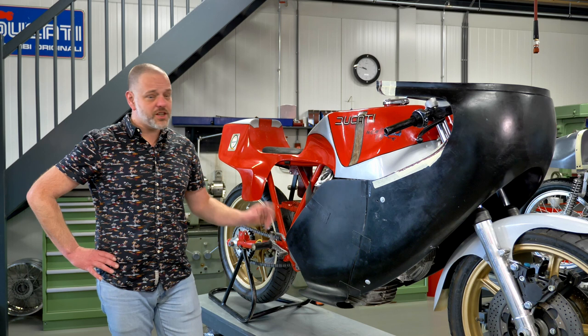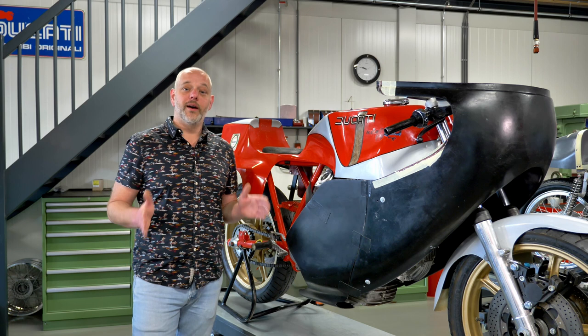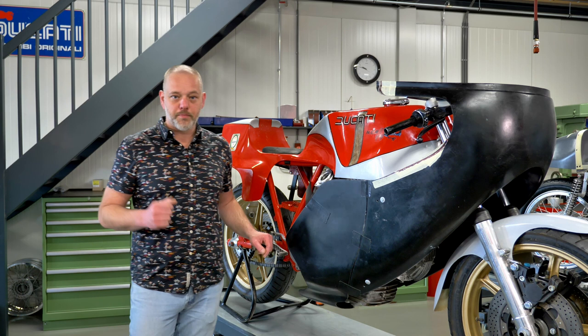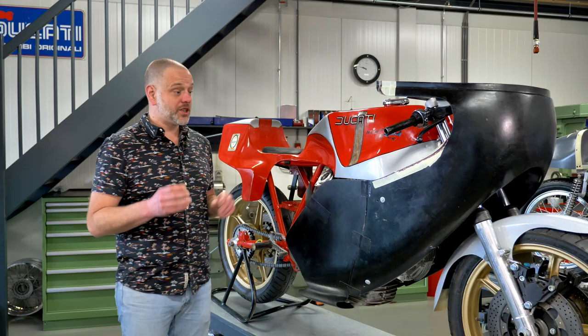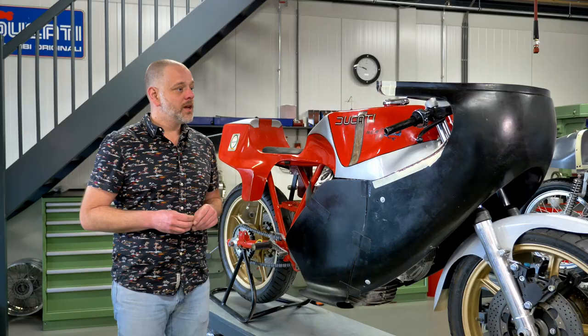The engine, however, was completely changed for this particular instance. There were already these problems with the crankcases when they were cut and welded, and a plate was welded in to get the exhaust narrower. The heat transfer in these crankcases gave problems, with cracks appearing at high revs, obviously. So that made NCR, together with Ducati, decide to create a set of crankcases specifically for racing. And the NCR TT Formula One was the first to receive that.